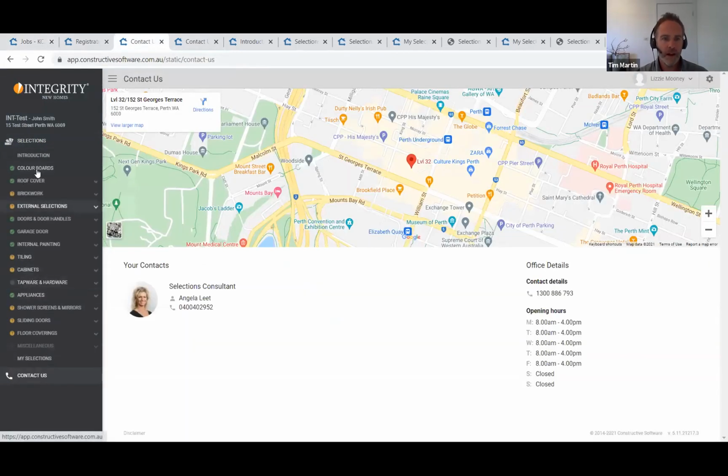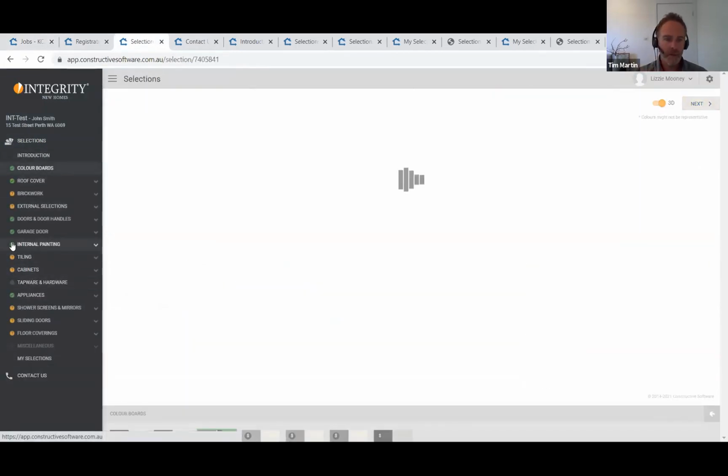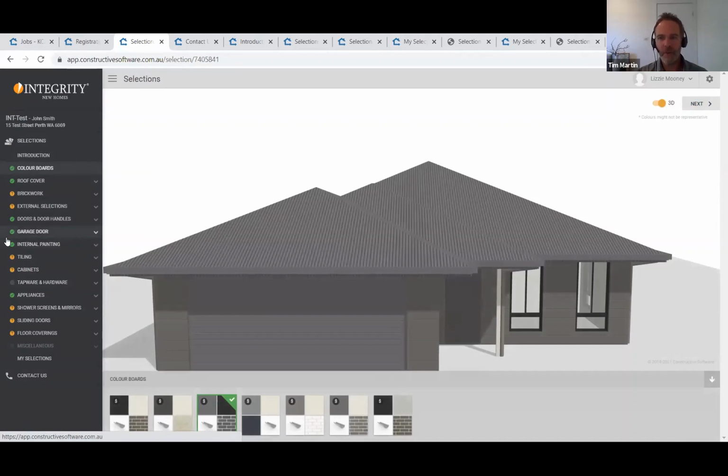Yes. And really when they hit that submit button, the PDF is sent back to the selection consultant, who can then review what's been entered. And at that stage, we can mark that off in Gyro to say that the color selection's been received, and that should fire off the notifications then to the estimator to move on.